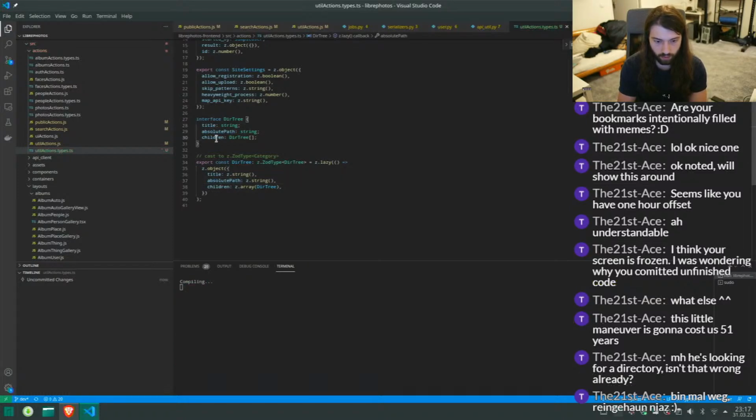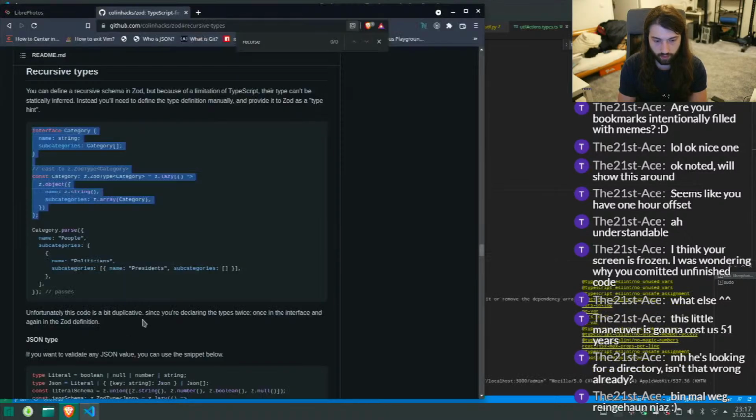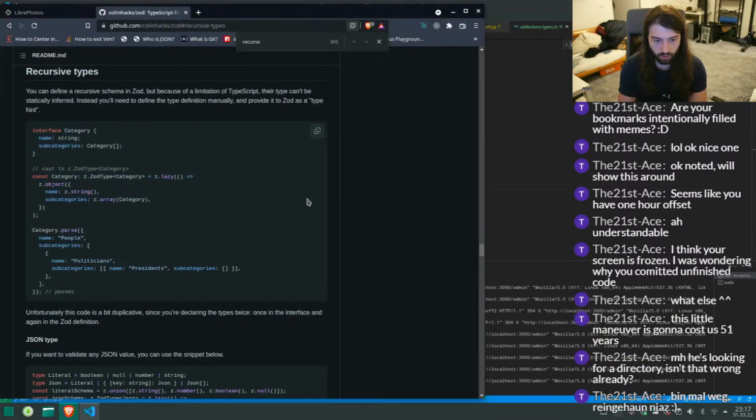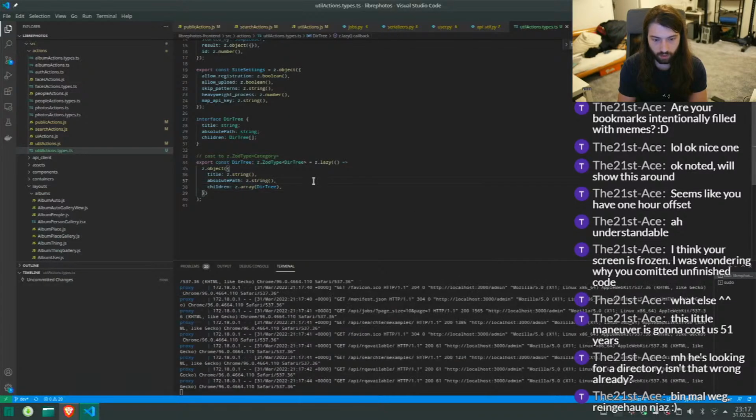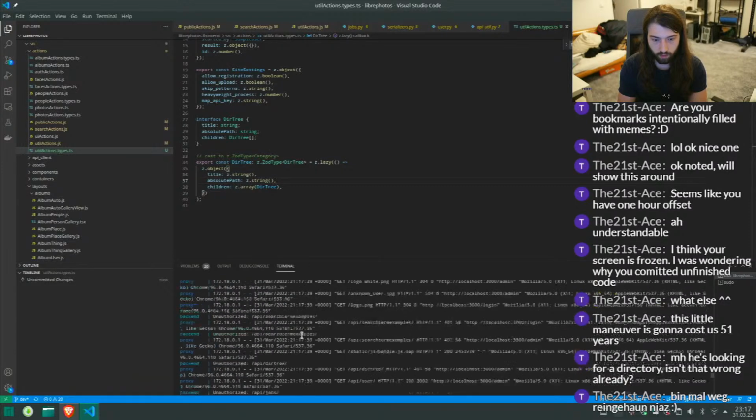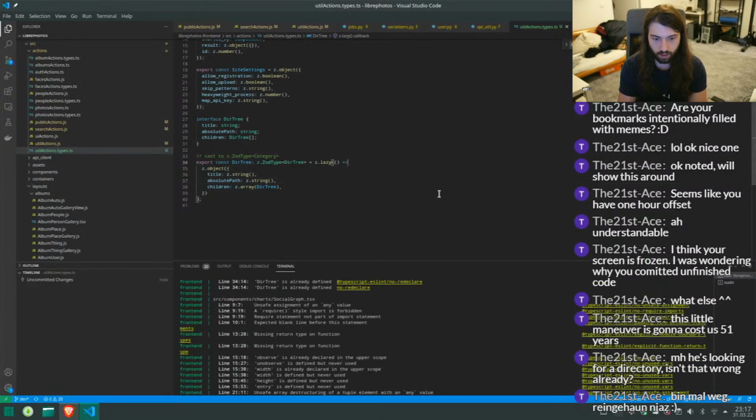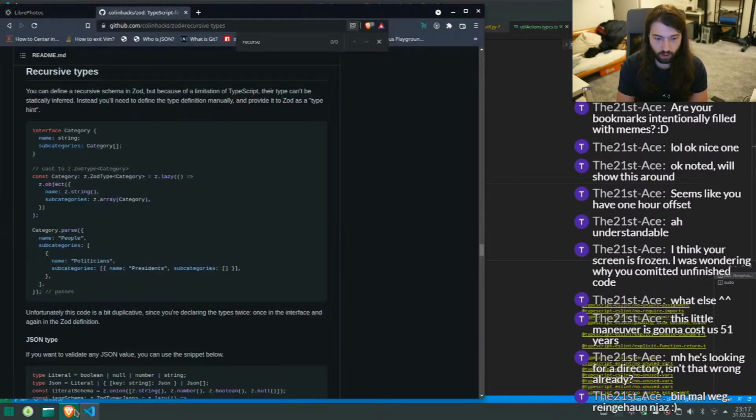This is this. This is this. See object, yes. Okay, now it's working. I don't know why. Probably had a typo somewhere. Okay, so we defined that.